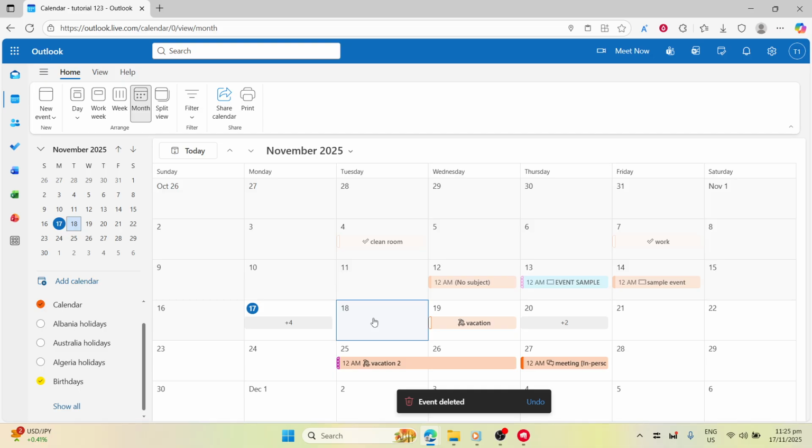If you wish to take an alternative approach, perhaps to prevent the birthday from reappearing in the future through contact syncing, consider editing the contact directly. Open the birthday event and click Edit. You'll be guided to the contact's details. Here you can remove the birthday information altogether, ensuring it doesn't automatically sync to your calendar in the future.